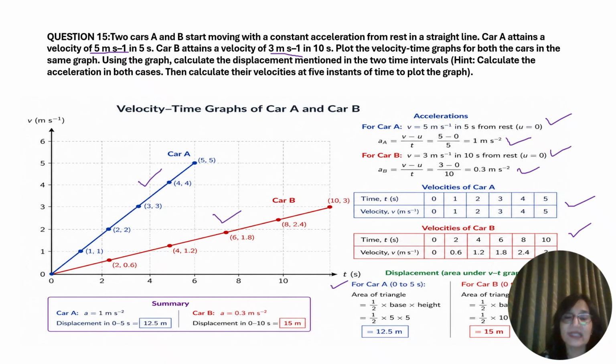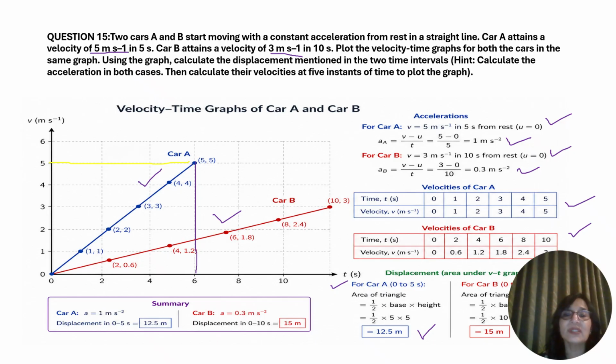So in this, if you see for car A, what is the area of a triangle? Half into base into height. So what is the height here? If I quickly mark it, that will help you understand what I am talking about. This part, the yellow line, could you see? Let me use the other color and draw this part quickly. Yes, so half into base into height. What is the base here? The base is 5, into height, that is again 5. So you calculate, you will get 12.5.